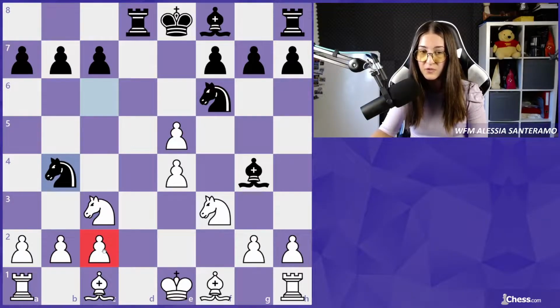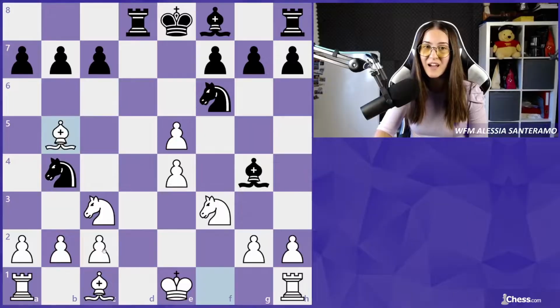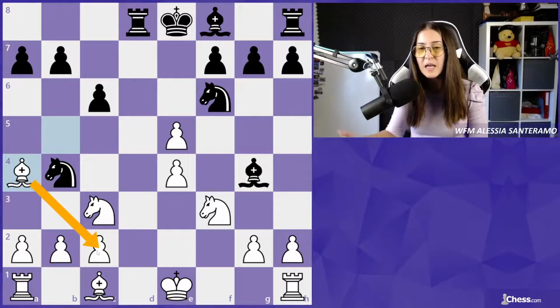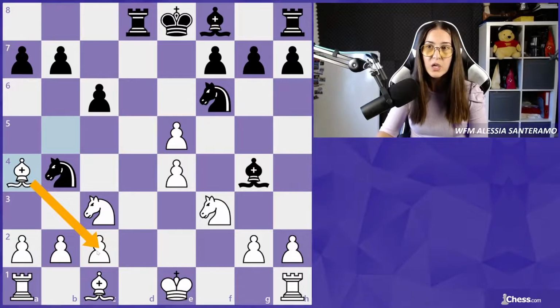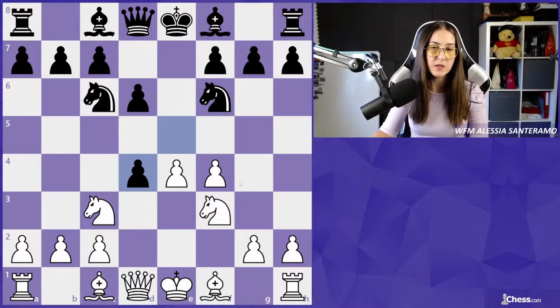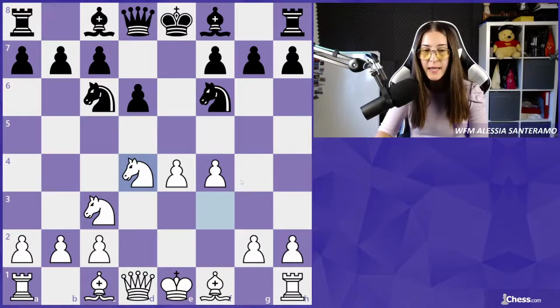After which, you play the move. You need to protect f2. So you play bishop b5 check. And after c6, bishop a4, and now the bishop is protecting. And here we have an extra pawn, and you enjoy a very pleasant position. So here at move 5, the main move is to take the pawn on d4. And after knight take d4, white enjoys just a very pleasant position.